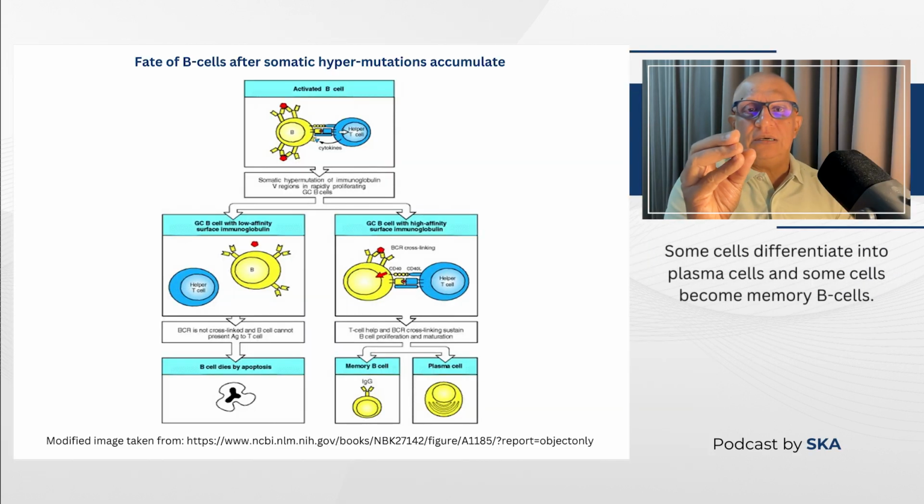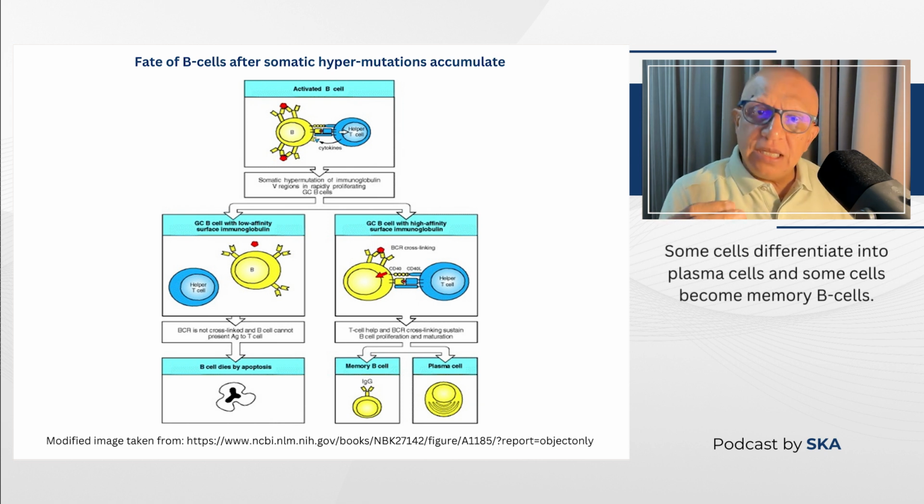And some of the activated B cells basically become the memory B cells. So they go into a dormant state, although they have surface immunoglobulin which is specific for that antigen, and they do not make any antibodies. But they remain, and they are the long lived memory cells, and they help in quick response whenever there is a subsequent exposure with the same antigen. So at that time, the memory cells start responding very quickly to the same antigen or same pathogen, because they have the memory of the previous exposure.